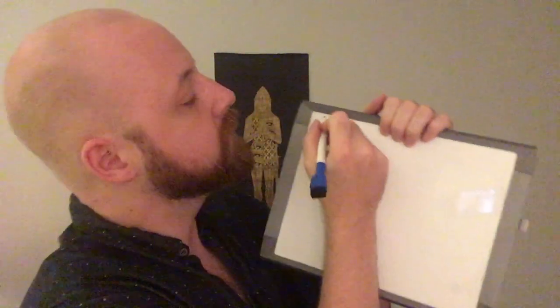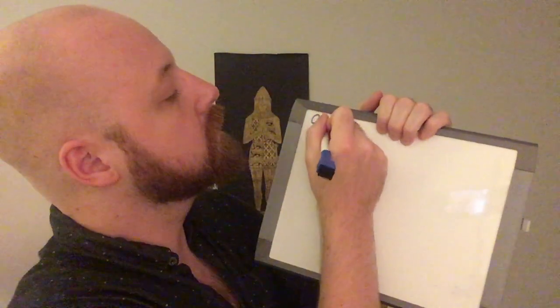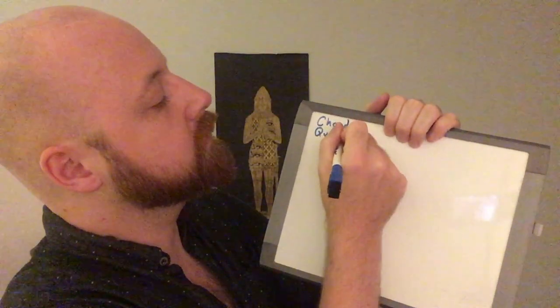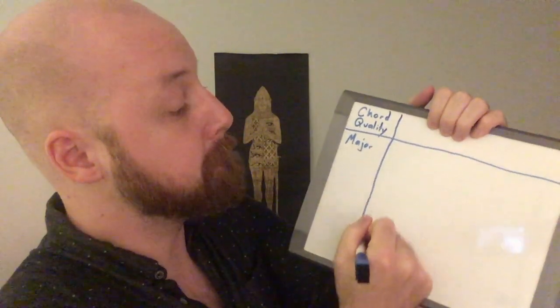Okay, so what we're gonna do now is just make a quick table of all of these useful triads. There will be 4 columns and 5 rows. So the first column is going to be the chord quality. And chord quality is essentially just what flavor of chord it is, right? So as an example, our first one is going to be major, right? So that's the chord quality. It's major.